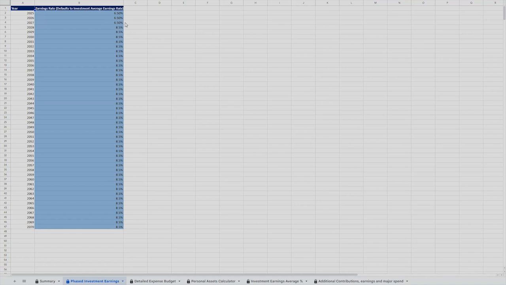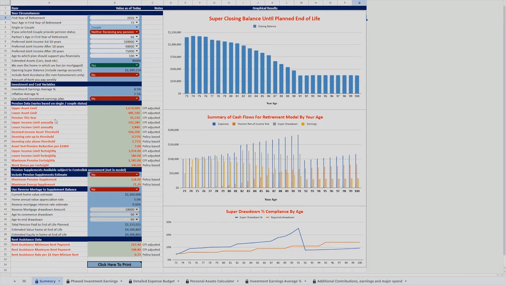After 3 years, we have expected the stock market to have resolved and will then return to the original strategy of closing down the SMSF and moving funds into the AustralianSuper Choice account, anticipating a lower average return than the 30-year average. If we then go back to the summary tab and adjust the phased investment earnings flag to yes, you can see it updates the forward estimate of balances downward to account for lower returns in earlier years.